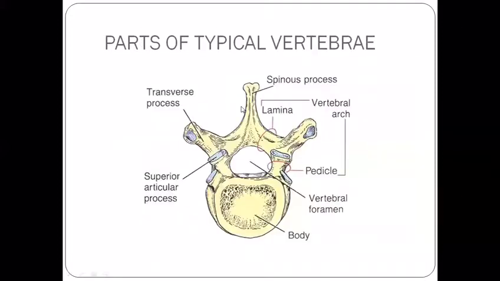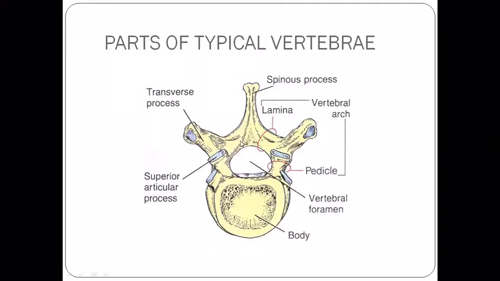So next we can go on to the parts of a typical vertebra. The typical vertebra shows two parts, a body and an arch. And these two parts enclose a vertebral foramen. So this arch consists of a pedicle, then a lamina, and we have 7 processes. The 7 processes are a pair of transverse processes, a pair of superior articular processes, a pair of inferior articular processes, and a spinous process. So pedicle, lamina, and 7 processes.